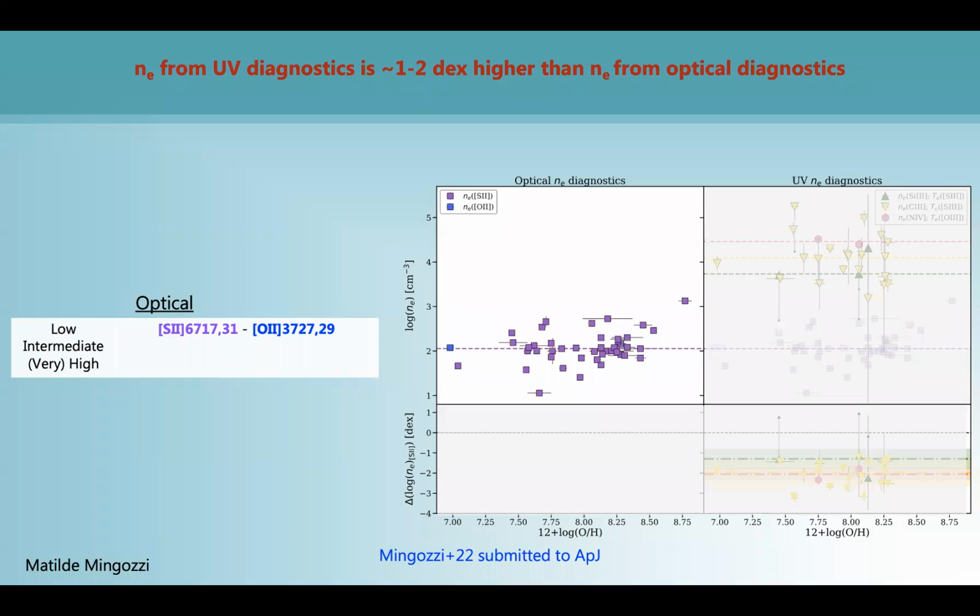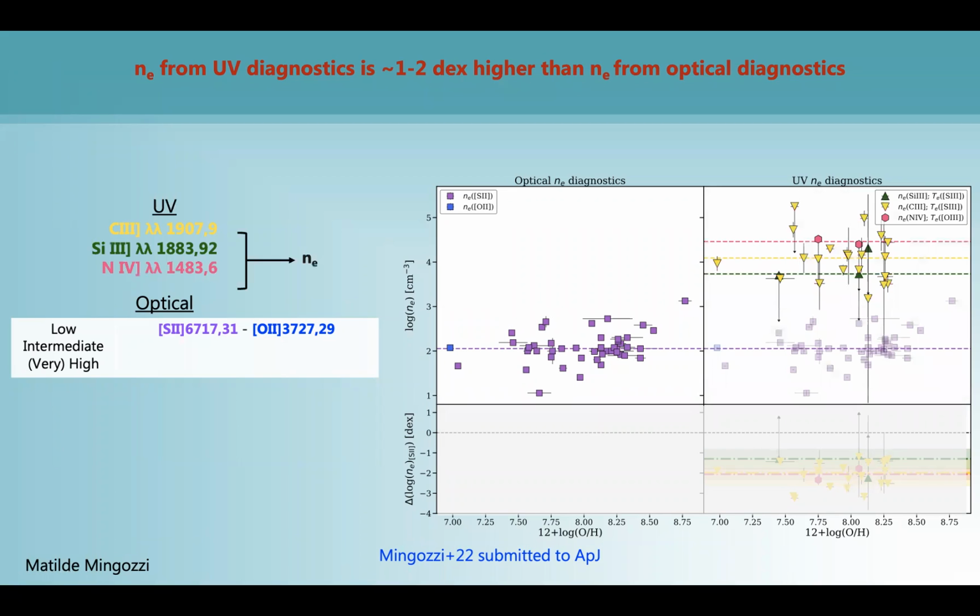So the first thing I want to show you concerns the density. For the CLASSY systems, the density that we can calculate from the optical sulfur 2 and oxygen 2 lines, which trace the low ionization regions, is around 100 cm^-3, more or less. If we use instead the UV diagnostics for the density, that are the carbon 3, the silicon 3, the nitrogen 4 (carbon 3, let's say, is the most prominent UV emission line that we have, and it's a doublet), we measure densities that are much higher. They are 2x higher with respect to the optical low ionization regions.